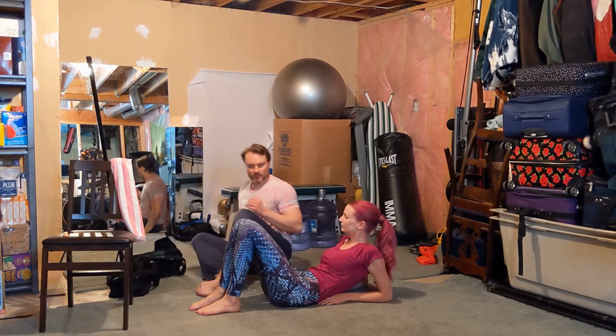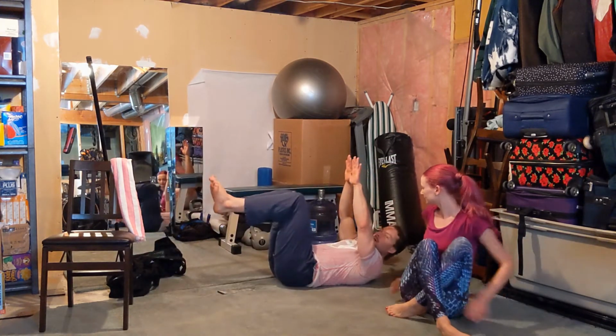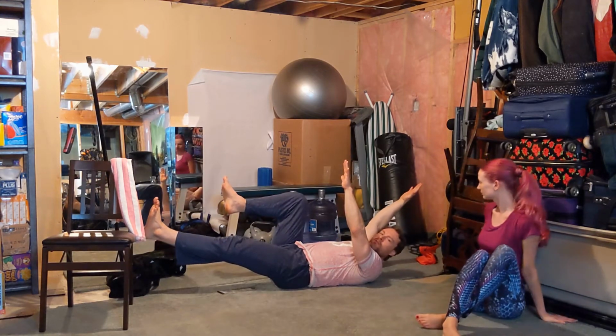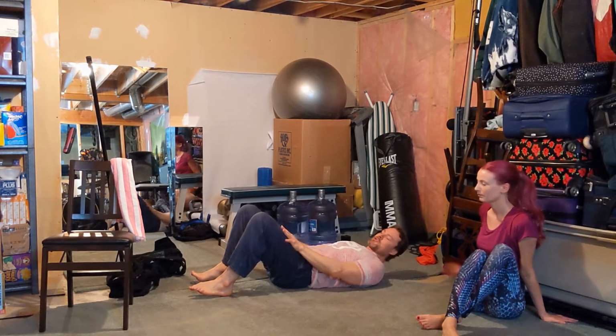Relax. Excellent job. So we're going to do one more to warm up the abdominal cavity before we move into anything else. This is such an important part of our body. So a lot of people found this one was a bit too difficult for them, and I can understand that. That's fine. So we're going to break this down to just the legs.